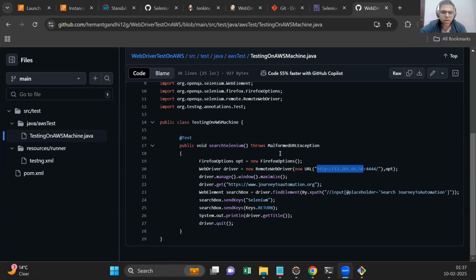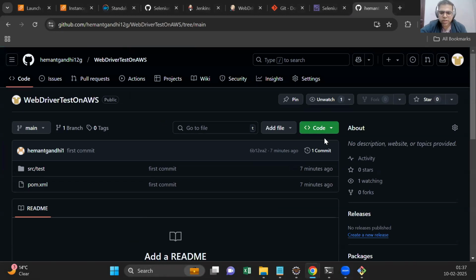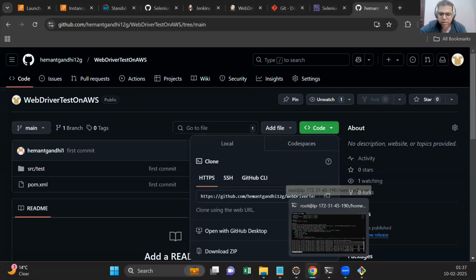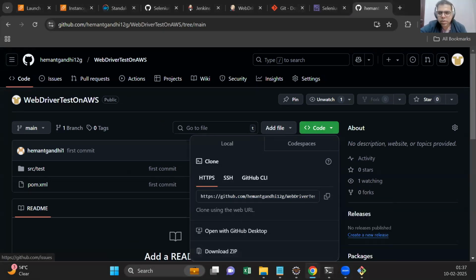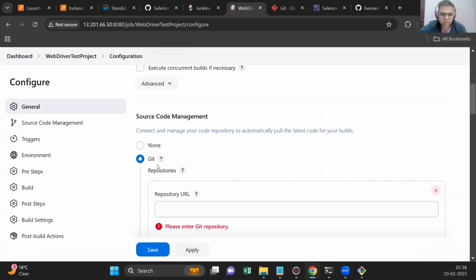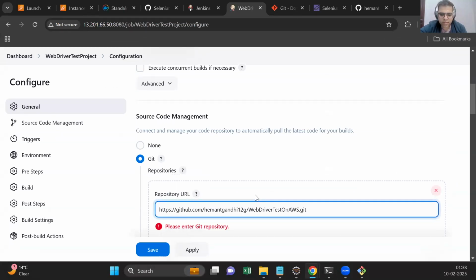We are done with pushing all our code to the GitHub account. We will be going back to the project. Over here, if you see this option called Code, and there is a drop down, you will find the .git option, which helps us clone the code as well. And this is your Git URL, which you can just copy from here. Go back to your Jenkins. And over here, you will be providing this Git repo, as we have already added it.